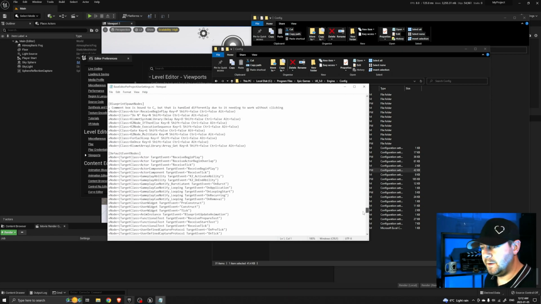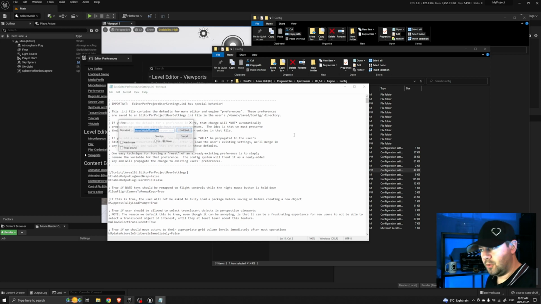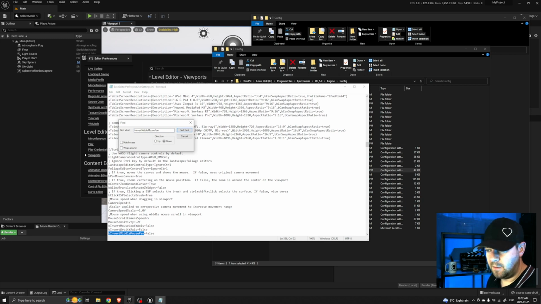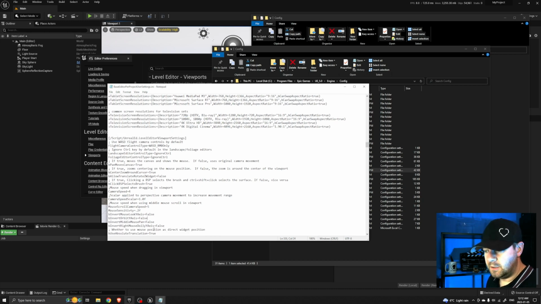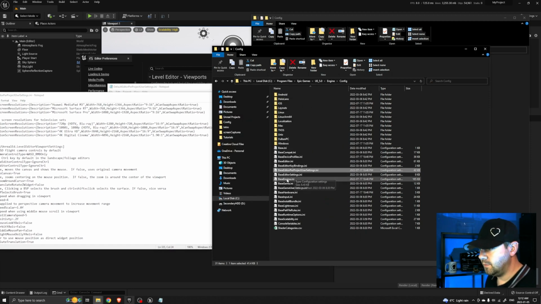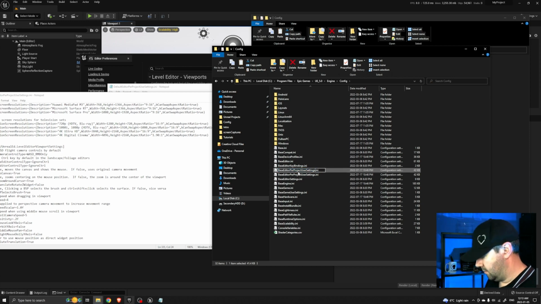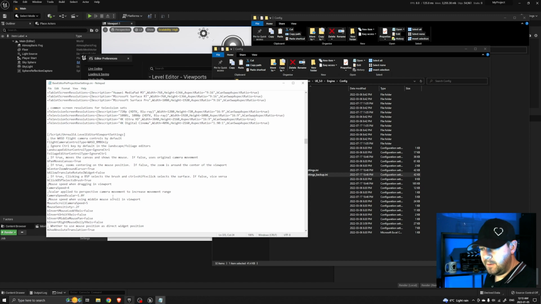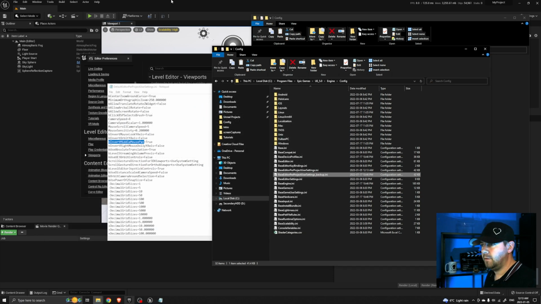There is a lot of stuff in here. I'm going to do Control F to find bInvertMiddleMousePan, select Next, and there it is, by default set to false. So first of all, I'm going to make a backup of this. Always be safe. So let's just rename that, and instead of Copy, I'm going to call it underscore backup. And now in the main one, I'm going to change InvertMiddleMousePan to True with a capital T. That is important. I'm going to hit Control S and close that.